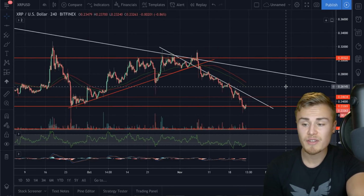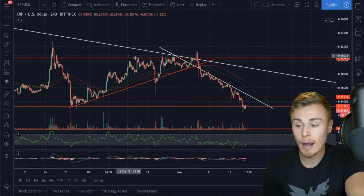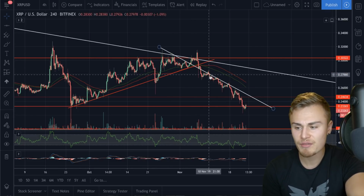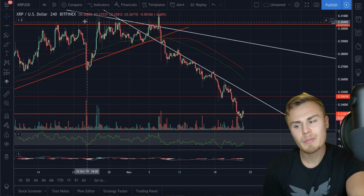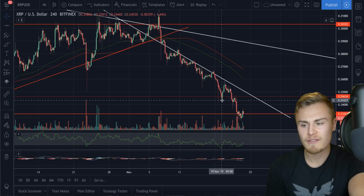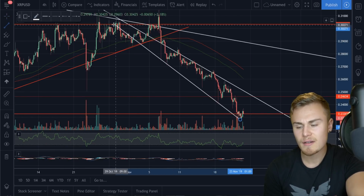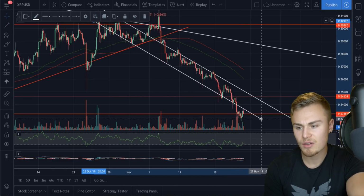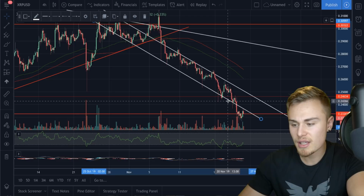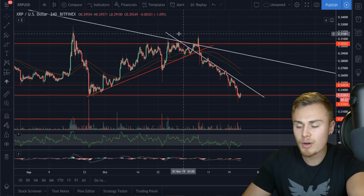You'll notice a couple of interesting trends. We did have this previous uptrend right here. We're looking at this on the 4-hour. And you can see we then started to have some sort of bear trends. We had some descending triangle right here. Some people are considering this to be more of a fractal, like they were drawing a trend line like here and extending this out. I don't really see it as much. I mean, if we had this over here, maybe so, but we ended up breaking bearish from that. So I consider it more to be a descending fractal and/or a descending triangle.